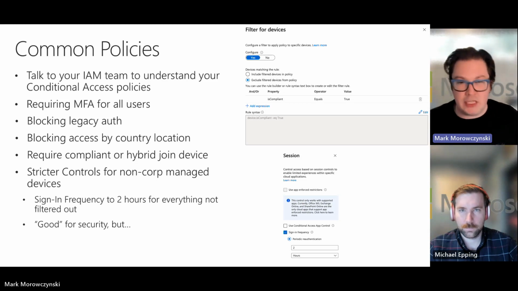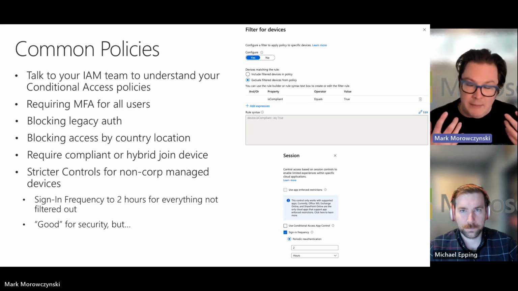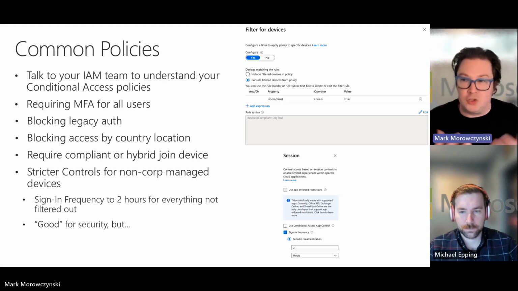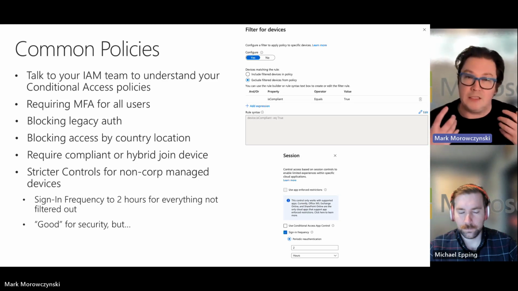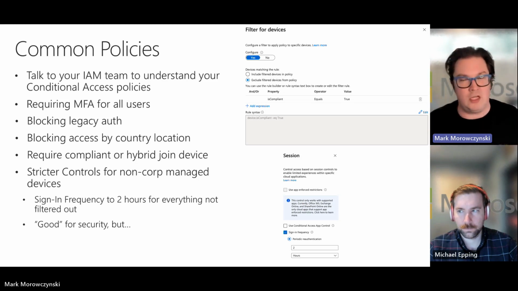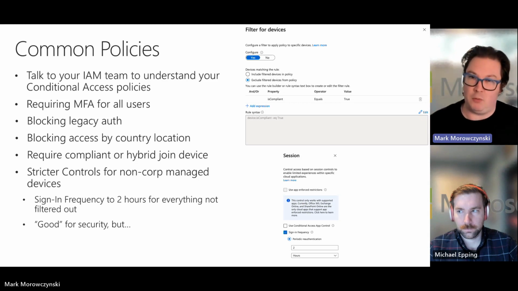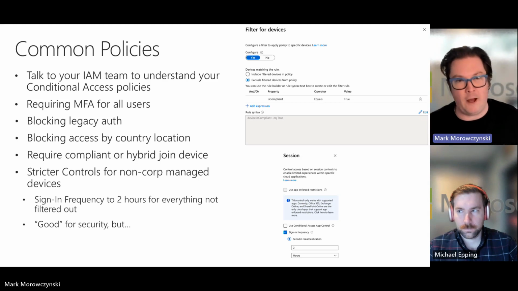And when you talk to your security team about this, they might say that that's good. This is good from a security perspective. They'll say we practice zero trust here. We don't trust any users. We don't trust any devices. We don't trust any applications. We don't trust anybody. More authentication prompts is good. It's good for security. You want people to prove who they say they are.